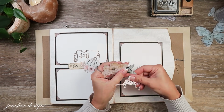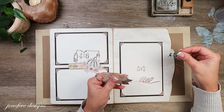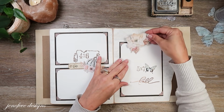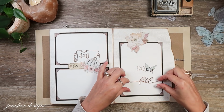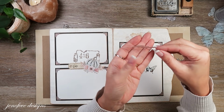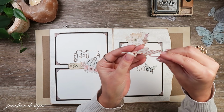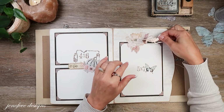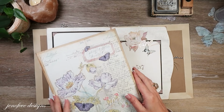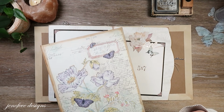Okay, so for this one, I picked out a few. This was one of the fussy cut butterflies that I did when I was doing the pumpkins. So I'm going to use one of those, and this is one of the die cuts. I'm going to use that one. I fussy cut more around it, and then that's the word fall. I'm almost positive it was one of the die cuts. So I was going to use that, and then I need to get one of my rectangle labels out of my ephemera holder.